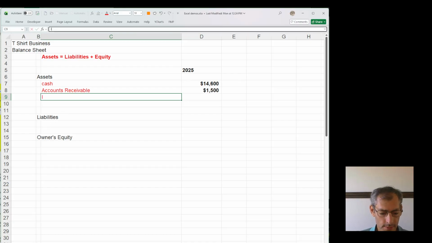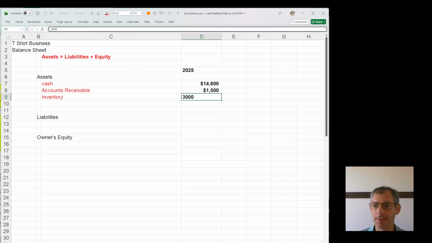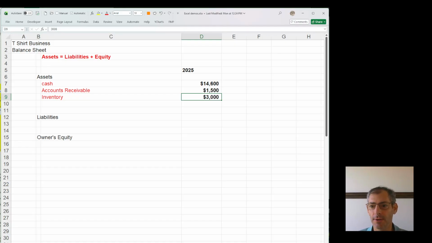Okay. Then there's an item called inventory. This is essentially a number reflecting the inventory in the business. So for example, it might be extra ink or it might be blank t-shirts. What the value of those t-shirts are. So let's just say we ordered $3,000 worth of blank t-shirts that we haven't actually used to make t-shirts that we're going to sell yet. So they're sitting in inventory. At a certain point in time, we will recognize the cost of that when we're in our income statement, but at this point, it's just in our inventory because we haven't actually made the t-shirt yet that we're going to sell. So that's inventory.